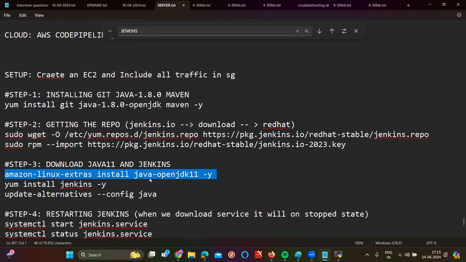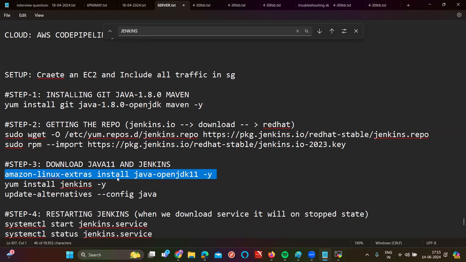A few years ago, both Jenkins and Maven were using Java 1.8.0 only. But remember, every 6 months a new version is going to come. For example, currently for Jenkins, it is 11. In future, it can become some other version. Currently for Maven, it is 1.8.0. In future, it can become some other version. These Java versions are not going to be fixed. They are going to change in the upcoming days.